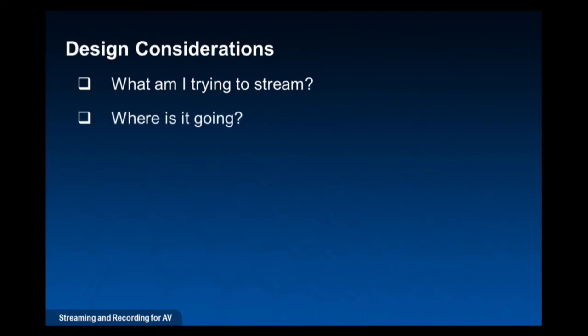Where is it going? Is it going from this room to a room at the other side of campus, across a commercial facility? Is it just going on the other side of the wall? Or is it going out to the world? How is it getting there? Is it going to be on your network? Are you renting the network out there somewhere? Are you going through a network management company, the content development as far as the storage things, anything like that?